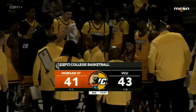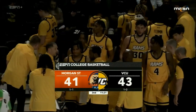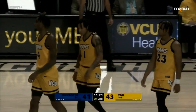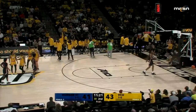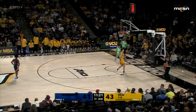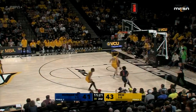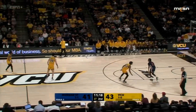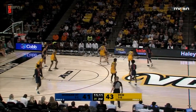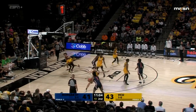Sean Roberts and John Feinstein. Morgan State ain't going away — they have no desire to go away. Morgan State is out-rebounding VCU 29-25. We said before the game that was going to be critical for them to keep VCU off the offensive boards, which they've done a good job with. VCU only has eight offensive rebounds — a stat Mike Rhodes is not going to be thrilled with. Malik Miller has one fewer offensive rebound than VCU has as a team. He has a double-double: 10 points, 10 rebounds.